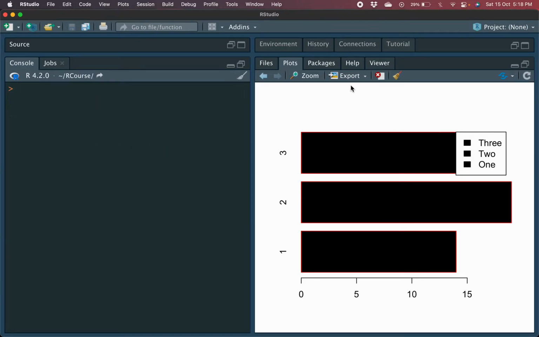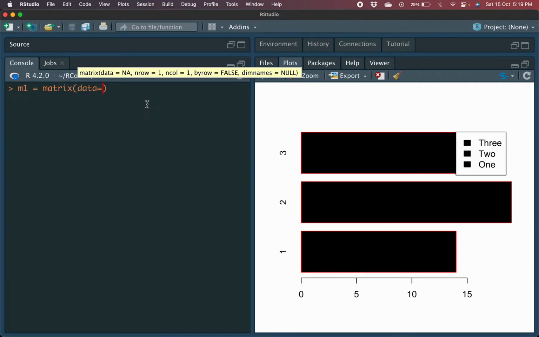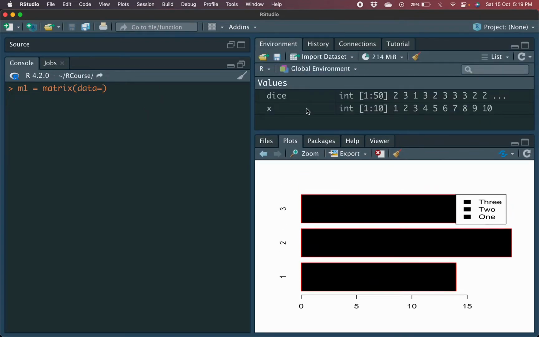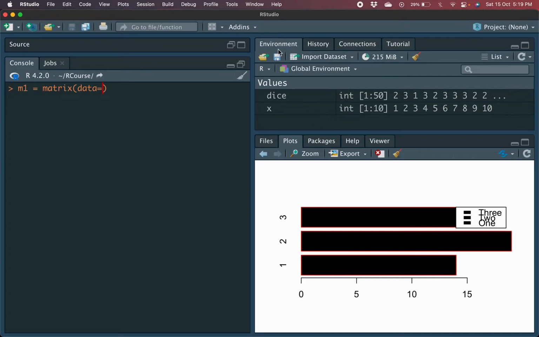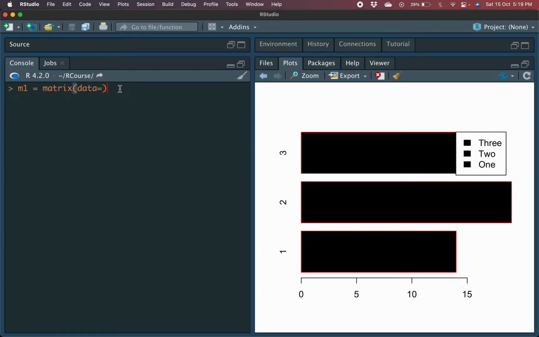So let's build a matrix. I'll call it M1. For data, let's see what are the variables that we have. We already have dice. So dice into x. Let me check.